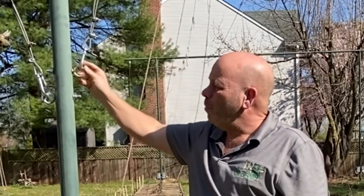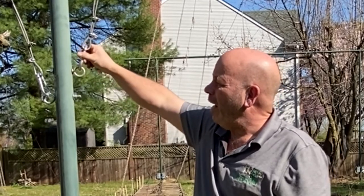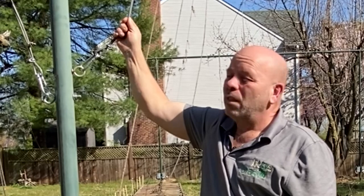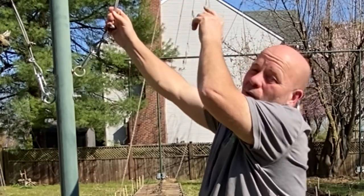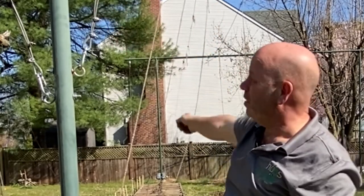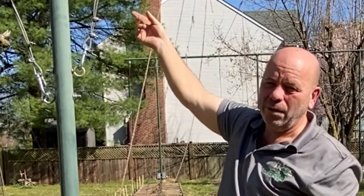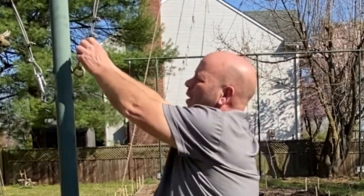Right here, what I put in was an eye bolt that comes through, and these are the actual cables that go up, and there's a little eye bolt up top, and they run across the top of the trellis where the string's attached. And they come all the way down to here instead of hooking up top. And the reason I did this is so that I could put a little turnbuckle.